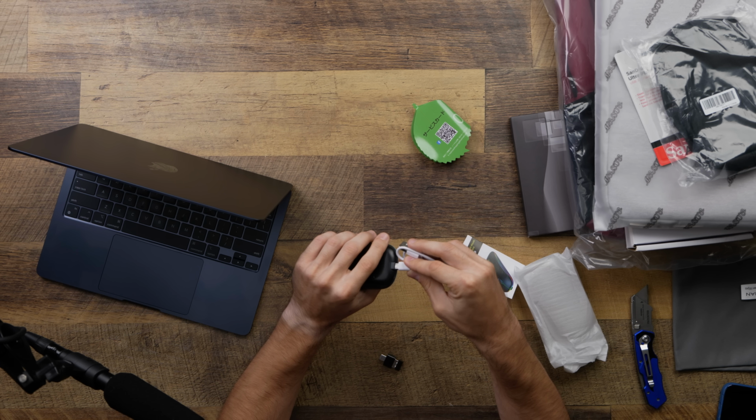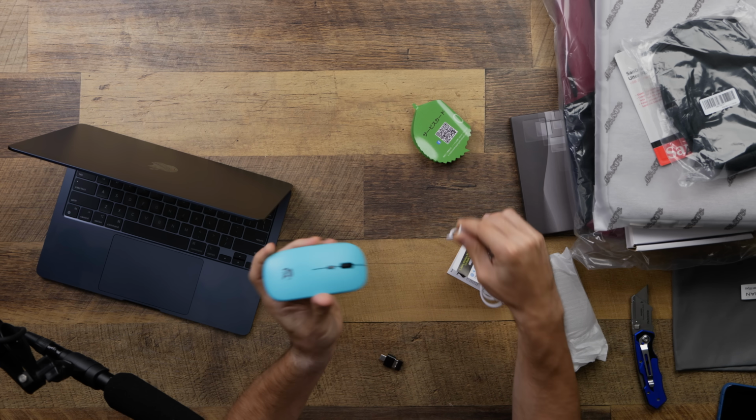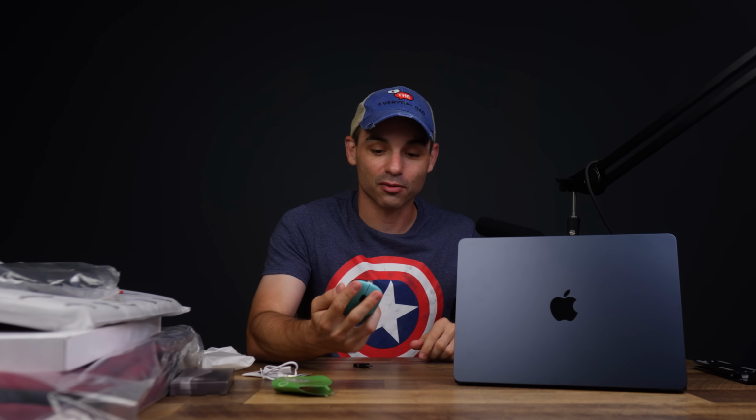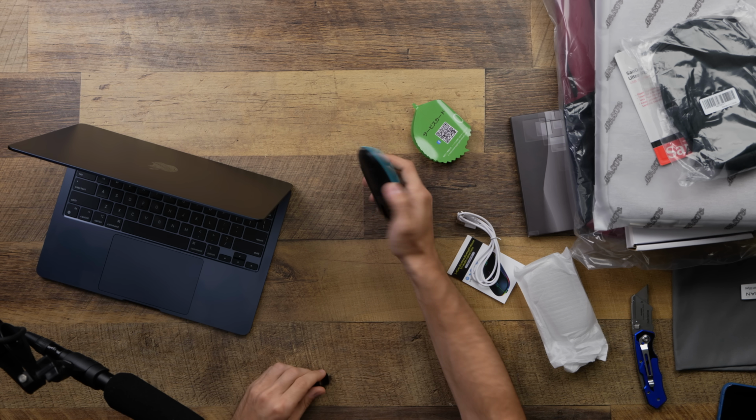That's pretty rough. I would probably save up and spend the extra money to get a USB-C or some other style of mouse. The build quality, I've felt worse mice than this, so I don't actually hate this mouse. Check out that eagle. Does it work? Can we get this thing to work?